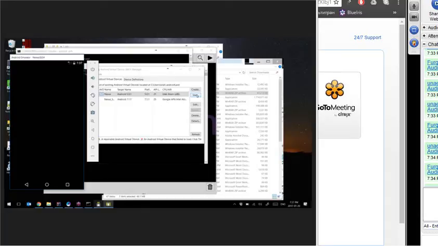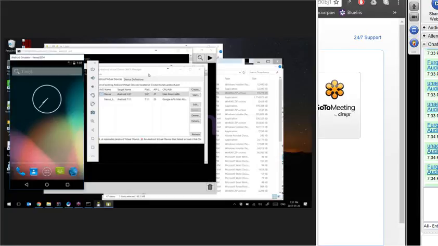Gotcha. Again, I'm assuming that you know what Android AVD Manager is, what Android SDK Manager is, and how to get to either one of these from the command prompt. Everyone should know this by now. How you can get to your AVD from the command prompt, how you can get to your SDK Manager from the command prompt. And you should know the difference between the two.